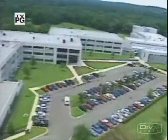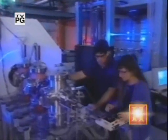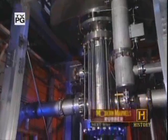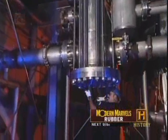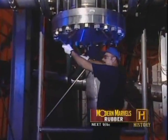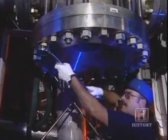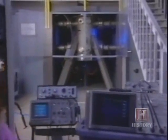In Tallahassee, Florida, on the campus of Florida State University, is the National High Magnetic Field Laboratory. It is here where you'll find the world's biggest and most powerful magnet, rated at 45 Tesla, meaning the magnetic field it generates is a million times greater than that of the Earth. It is a powerful research tool for every field of scientific endeavor.